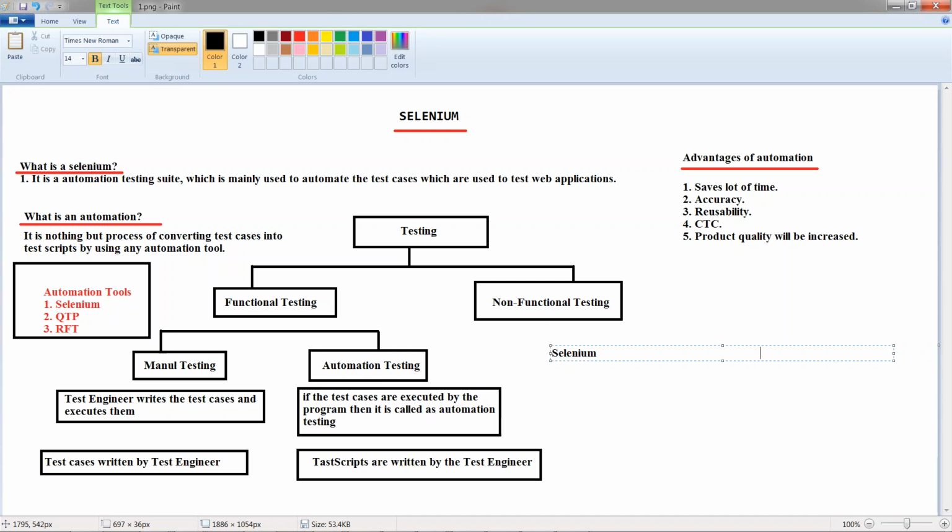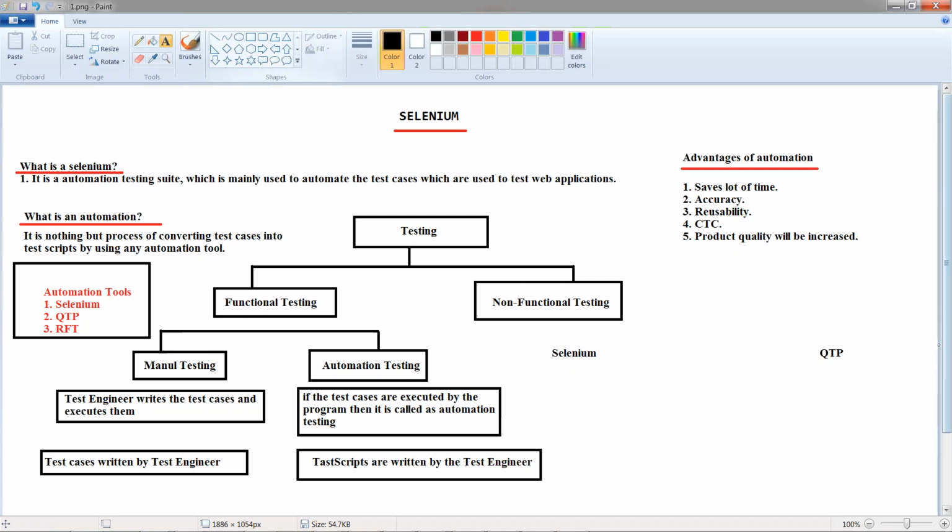Why not QTP? Why are most of the companies which are using QTP updating to Selenium? Why are most of the companies following it? That's what we are going to discuss.